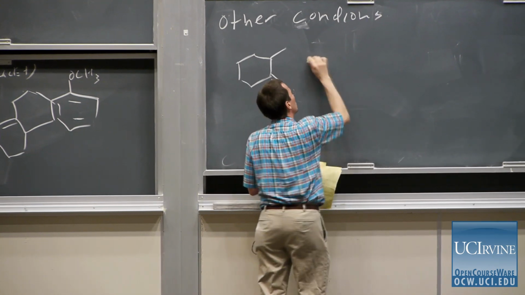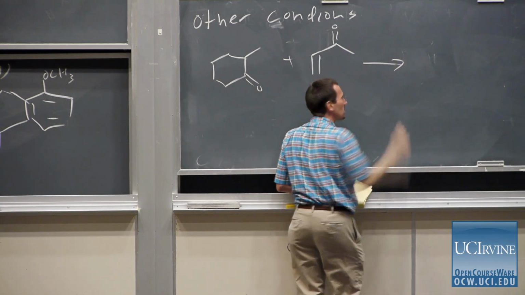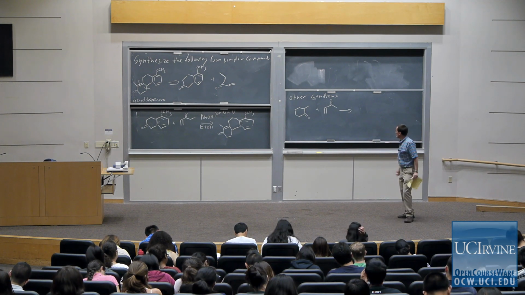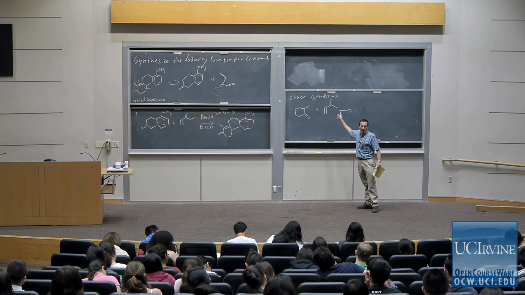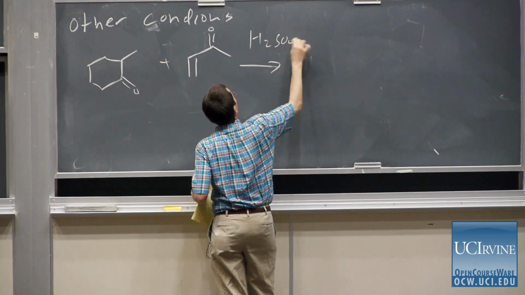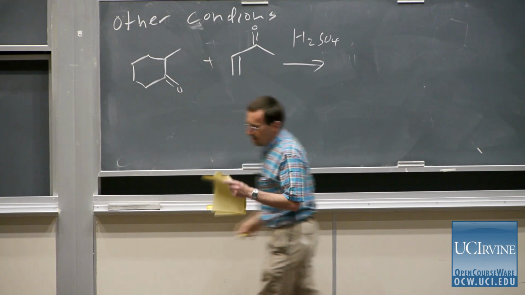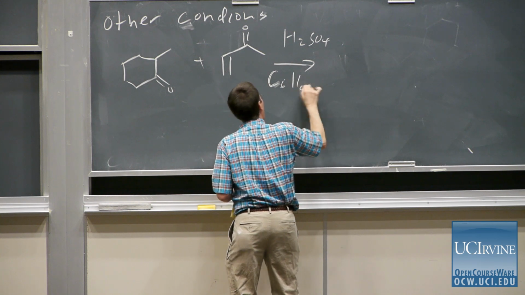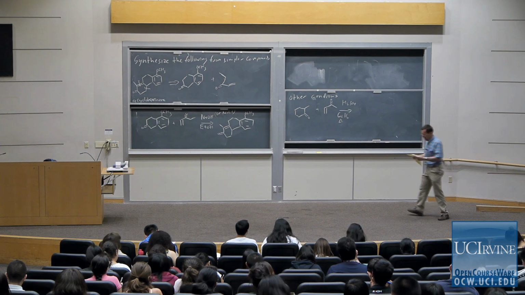But what I do want to do is show you something in mechanism that ties into something that we talked about early on. Again, this is a real example. This particular example is a cyclohexanone, 2-methylcyclohexanone plus methyl vinyl ketone, 3-buten-2-one, MVK. This particular Robinson annulation, if you wrote it on paper the same way I did there, you'd be fine. In practice, you actually get a pretty crappy yield that way, if any product. And so in practice, this one experimentally was done with sulfuric acid and benzene at reflux.